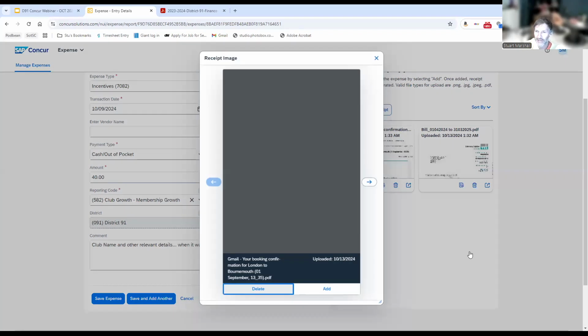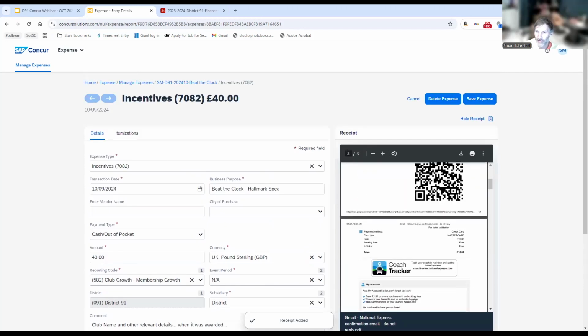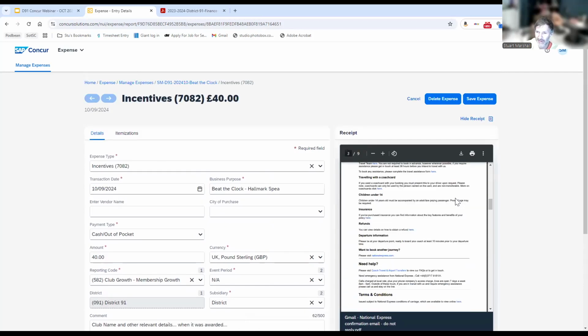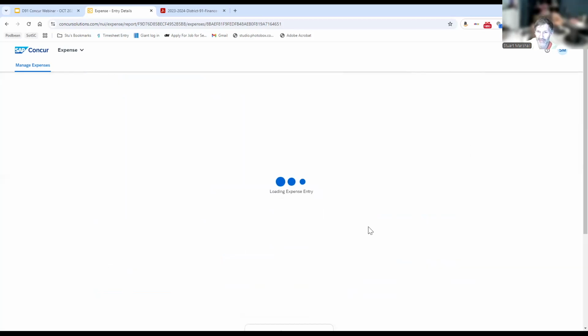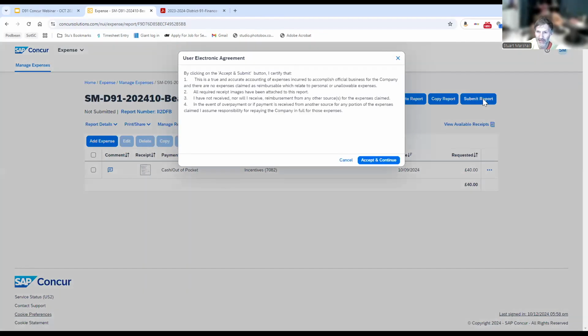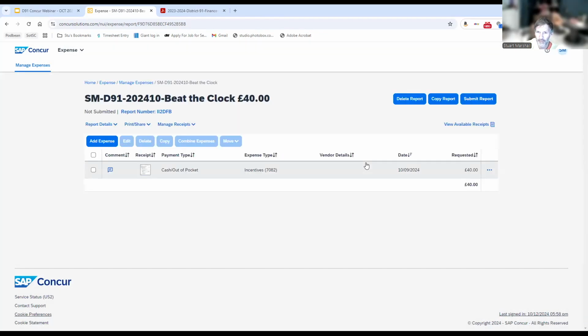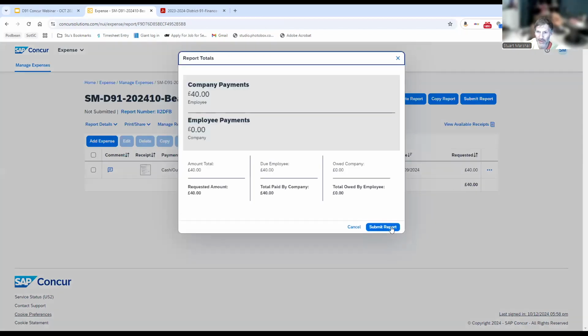Add that. It now shows 2 attachments, and I can then save the expense and submit, as we did previously.